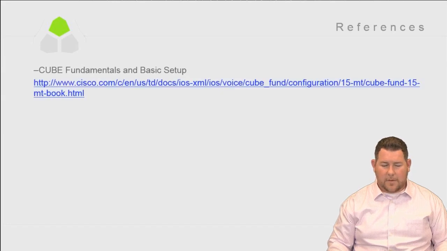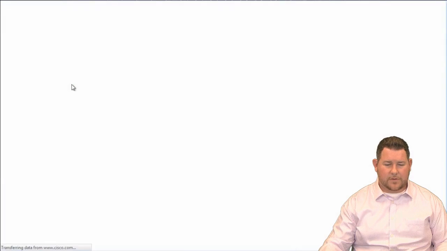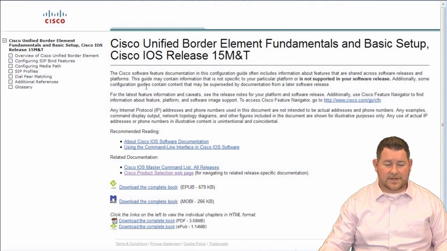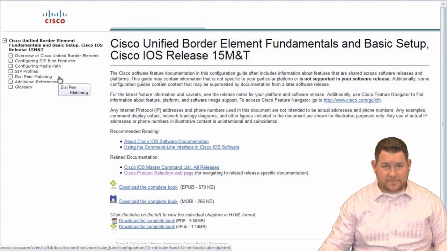All right, now there's a couple other things I want to talk about, of course, but this is a great reference material for Cube. If I pull this up real quick, I recommend going through this document and really understanding it well, because it will explain everything that I just went through. But there are other things that we're going to talk about later that may not necessarily be in here.